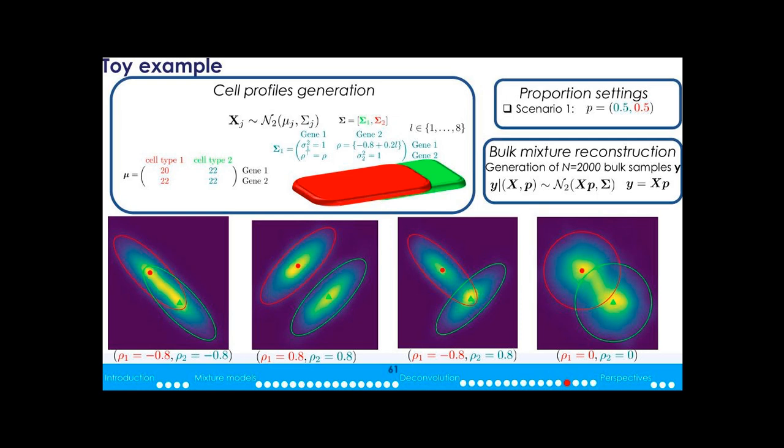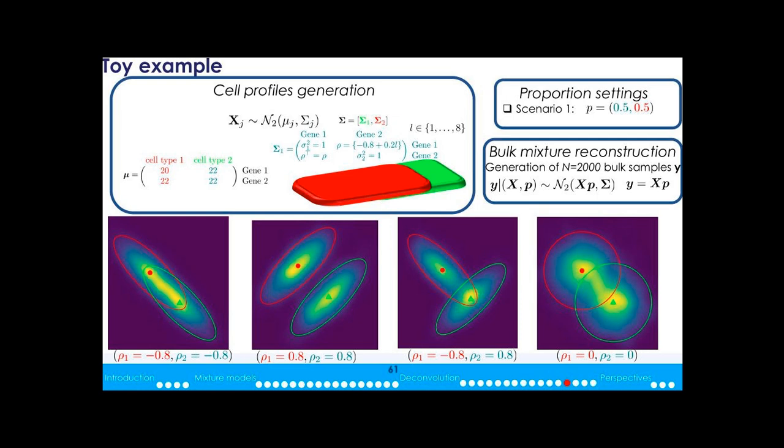And to conclude my talk, and to showcase that it seems relevant to integrate these pairwise interactions, I did just a very small toy example. So here, I'm considering two cell populations, characterized only by two genes. In all my modeling scenarios, the proportions are balanced, so it's the same proportions, the same centroid, so the same mean expression profiles, and the same gene-specific variance. The only thing that I'm playing with is the pairwise correlation, so one parameter, between my two genes for each of my cell populations.